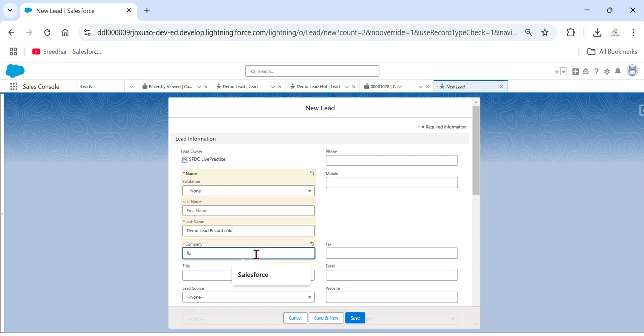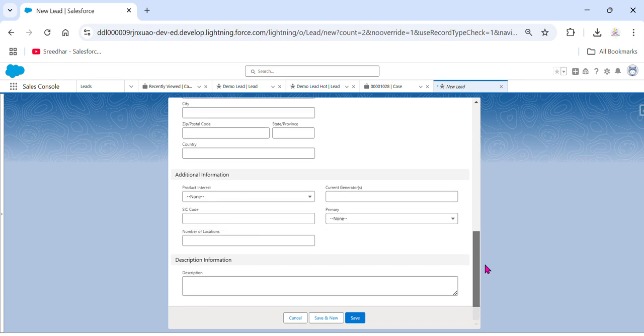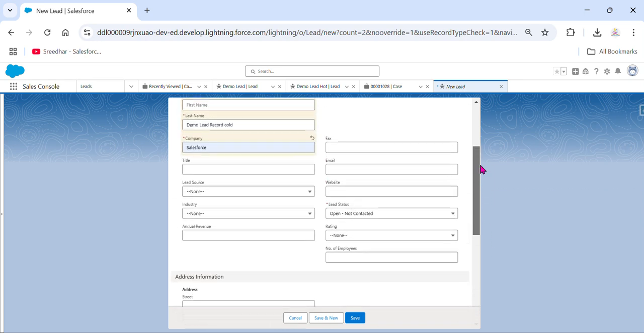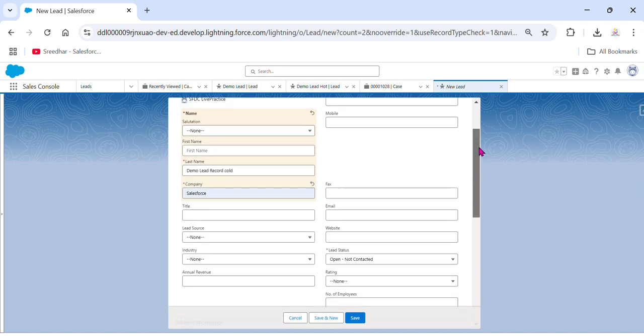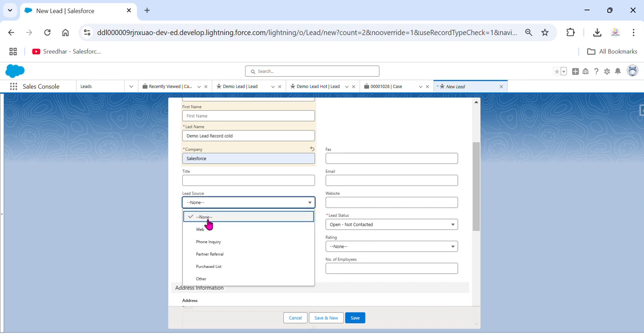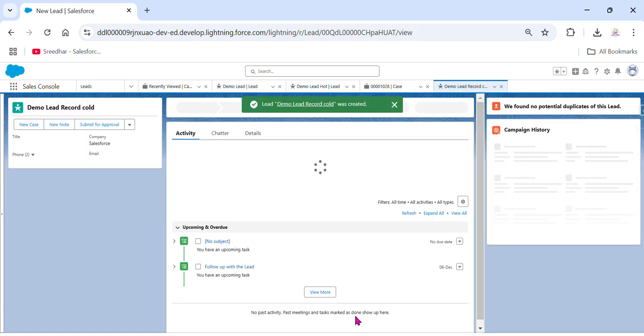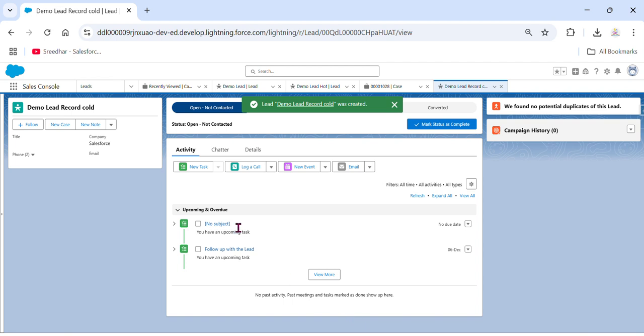Company I am giving Salesforce. Based on the lead source, lead source web. If it is web, rating equal to cold. So that is our requirement. Let's check. I am saving this record.